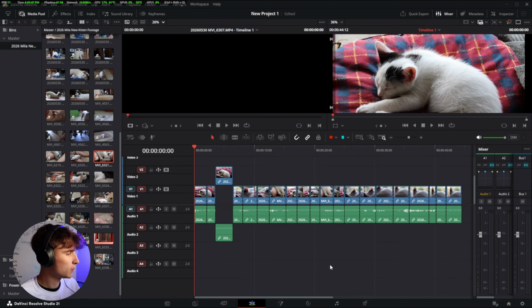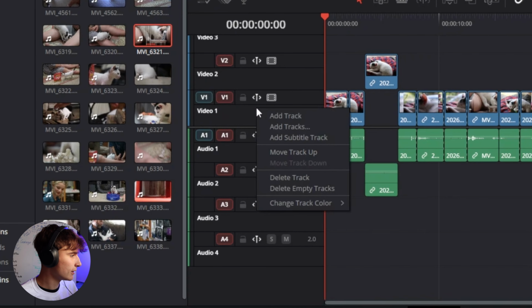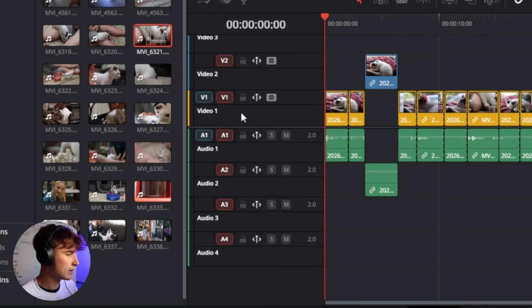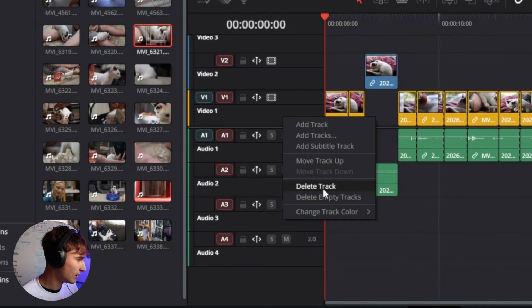And especially if you're doing bigger edits, there's a few different settings that you can do with your video tracks. If you right click here, you can change your track color. So you might want to go orange or something, and it's basically going to change all of the clips on your timeline and a little label here to the color which you've selected. And you can come through and you can delete your track. If you've got a very large timeline and you've got empty tracks which are taking up space, you can quite easily delete all of your empty tracks. You can move tracks up and down between them. You can add a subtitle track, all of these cool things in here.